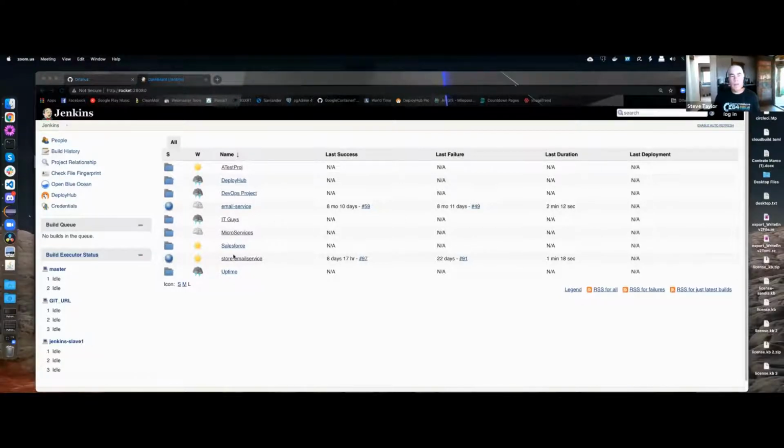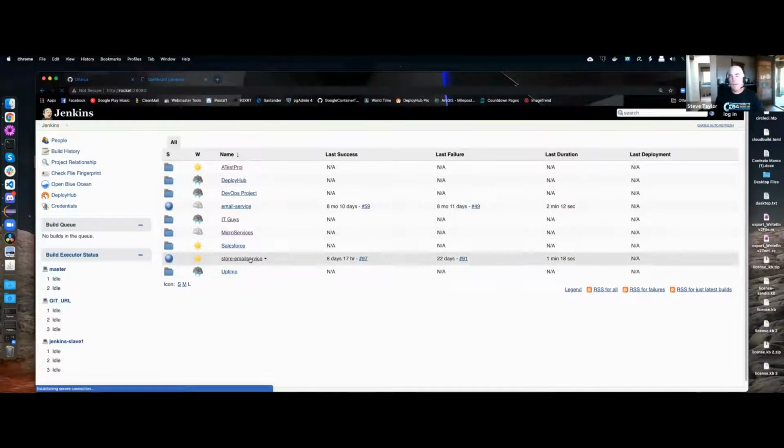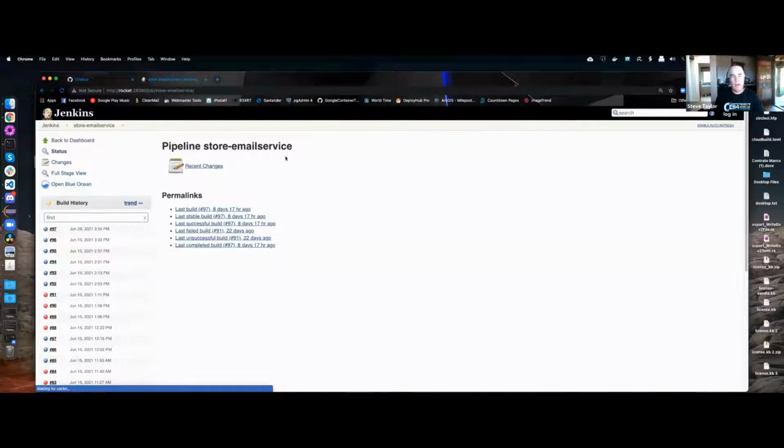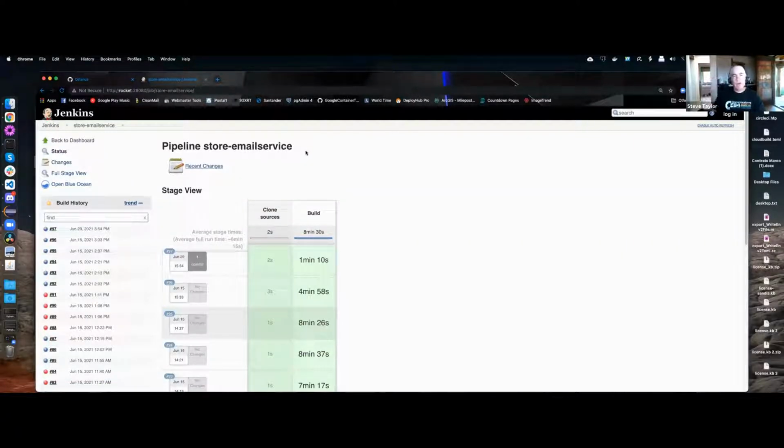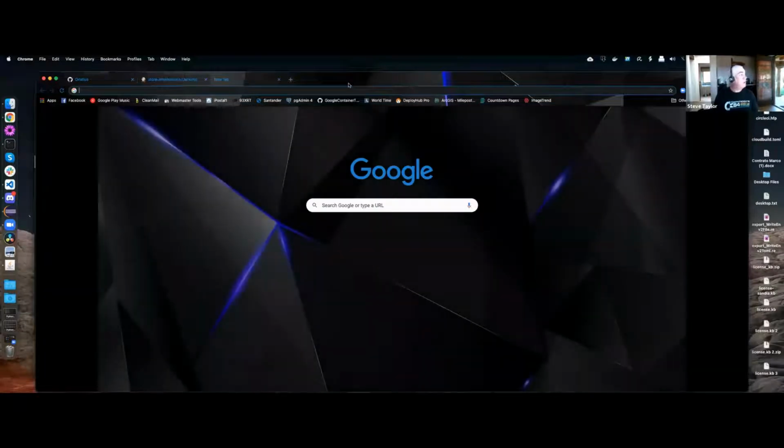So today we're going to look at one of our microservices for our demo application. We have the hipster store demo application out there, and what we're going to do is focus on just this pipeline for this service. Typically we're going to have a pipeline or workflow for every single service out there. So the one we're going to be working with is the email service as part of that process.